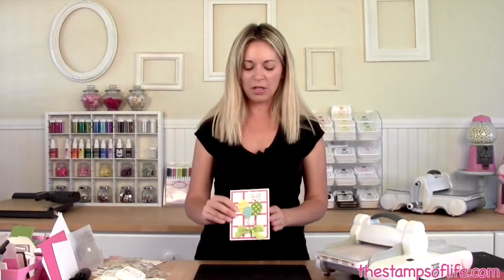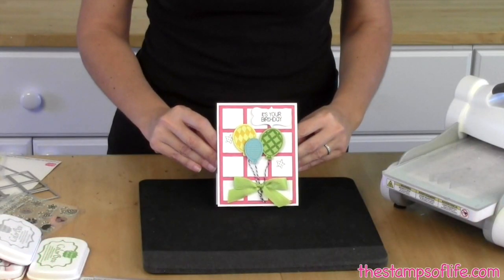Let's make a card. Today's card is this fun, beautiful, adorable card. Oh, I love that grid die in the background. Look at this. It's your birthday. Isn't that gorgeous? I love it. It's one of my favorites.